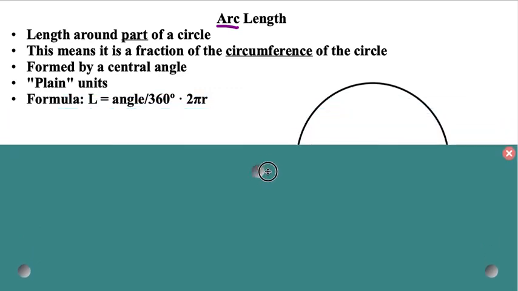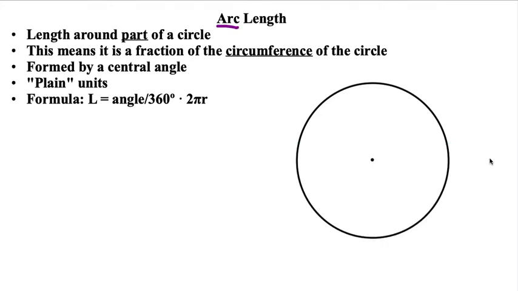And the formula, I'll explain here in a sec. So L, which we're using for the arc length, is equal to the angle. And the angle they're referring to is, if I were to draw in a radius and then draw in another radius, that would form a central angle right here, and it would subtend this arc. Whatever that is, let's say it's 45 degrees, that's the measure of the arc, which would also be the measure of the central angle.